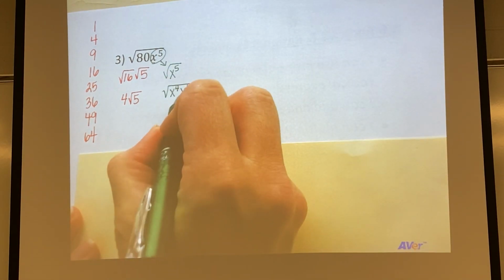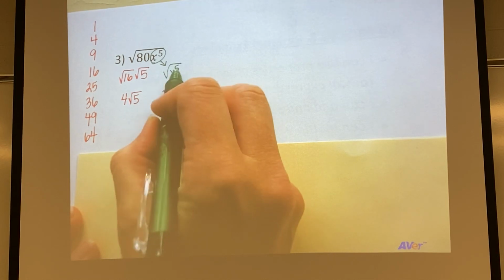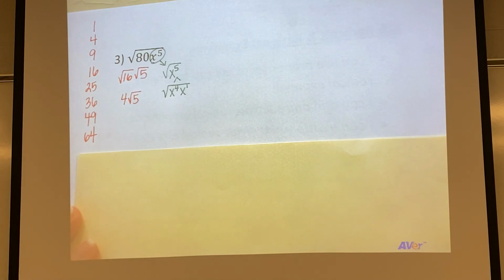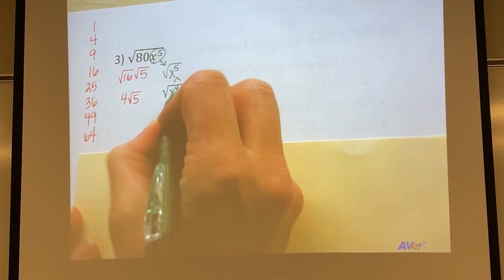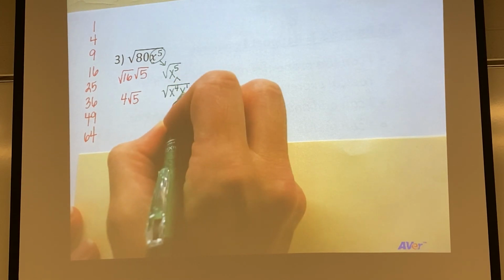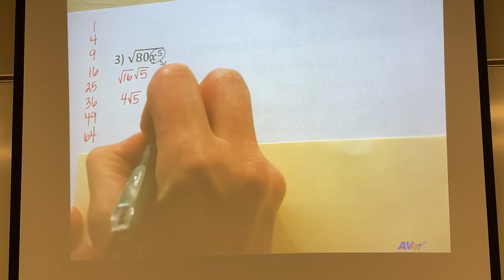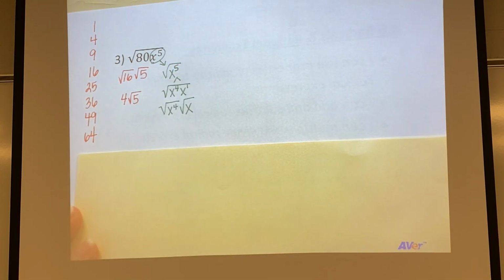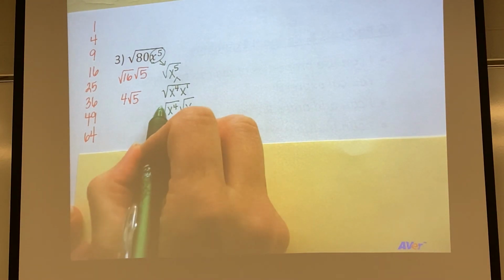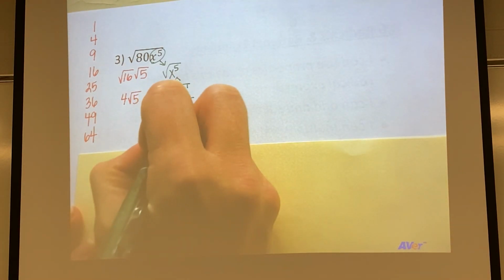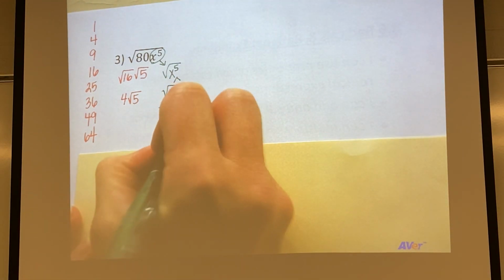So x to the 4th times x to the 1st, they still add up to be 5, so we just broke it apart just like we did with the 80, breaking it apart to 16 and 5. So we have our even amount, because that's divisible by 2, this 1/2, and then we have our leftovers. So we're going to take the square root of x to the 4th, and then we have our square root of x. Well, we already talked about square root of x to the 4th. Take the 4 divided by 2, or 4 times 1/2. It's the same thing either way. So we get x squared times the square root of x.